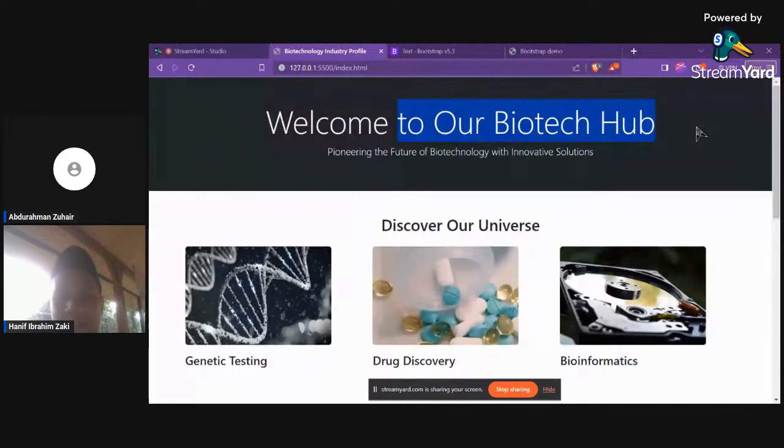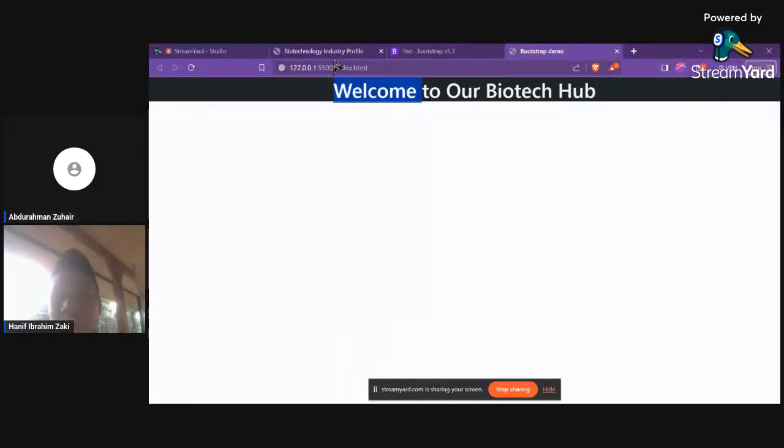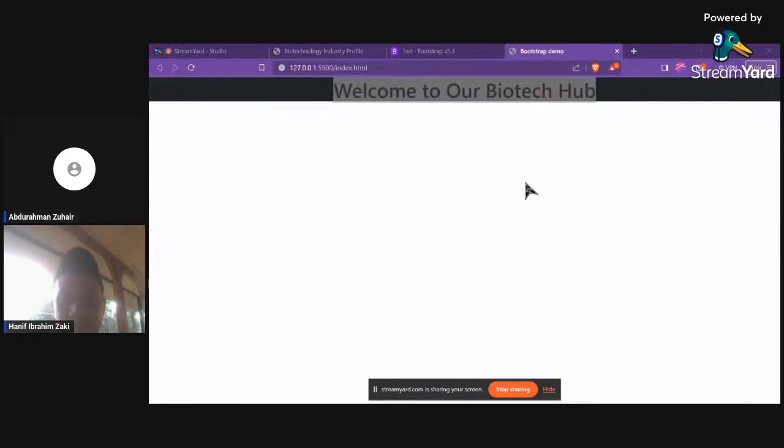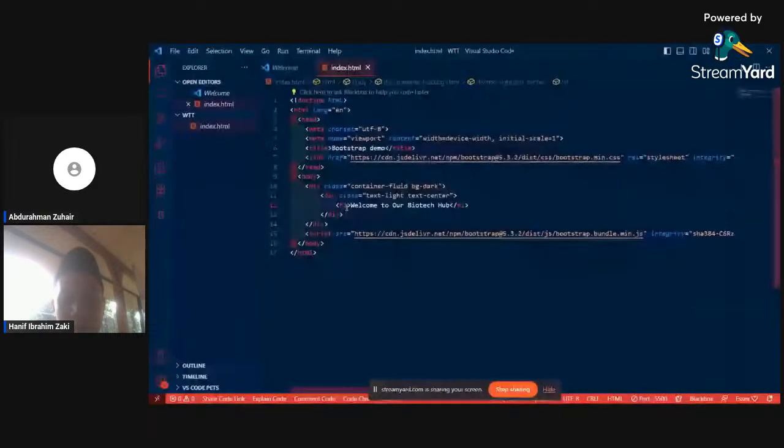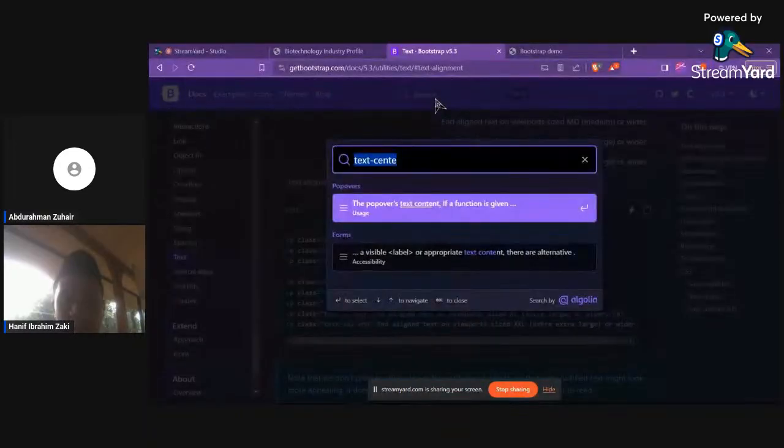But somehow it's much bolder than this one. So how do we get rid of this? First of all, we'll write class, and then we'll write fw-light. FW is basically font weight, the same as font-weight in CSS, but in Bootstrap.